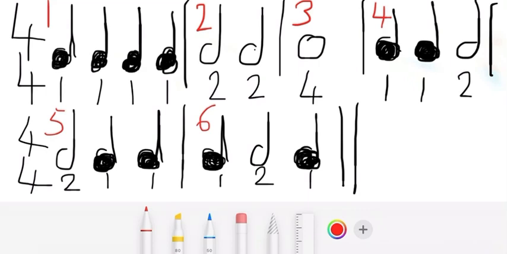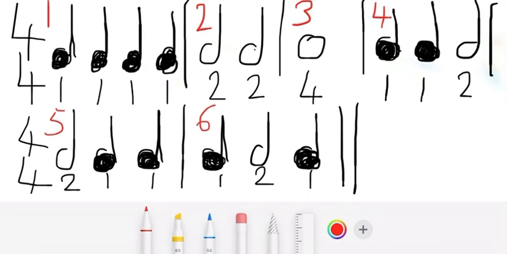Right, you're going to do it with me. You've heard me do it. Now you're going to do it with me. Get your shaker. 1, 2, off we go. T, T, T, T. Soup, soup, world. T, T, soup, soup. T, T, T, soup, T.